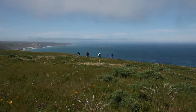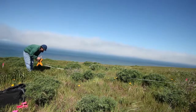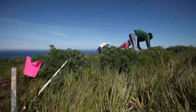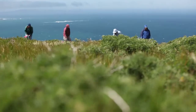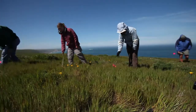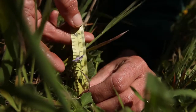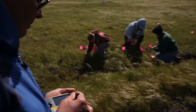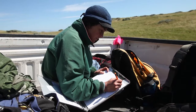One of the biggest challenges in studying these plants is just finding them. Over the last 12 years, we've found maybe between three to about 50 plants per football-field-sized plot, which means you walk around very carefully looking. When we find a plant, we measure it and take a coordinate with a GPS unit so we can come back next year and see if its seeds germinated and whether there are more plants.